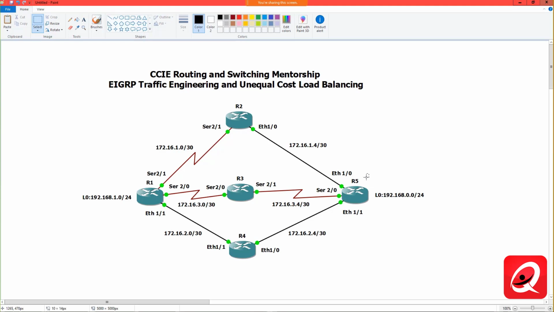And so as a bit of a review, and in addition to really understand this concept of route manipulation and traffic engineering with EIGRP, we need to do a little bit of backstory from what we had discussed in the very first lesson in this class, where we were talking about feasibility condition, feasible successor, and so on. So from router 5's perspective, the interfaces that we're going to be concerned with regard to reaching that loopback is this interface here, and of course the loopback interface.